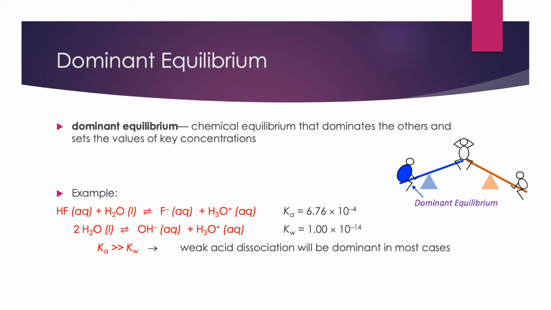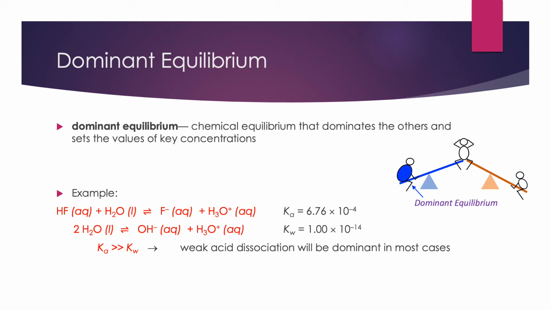Now, a last concept that I need to cover is the issue of a dominant equilibrium. That's an equilibrium that is, in essence, going to shape how all of the other equilibria respond to it. All right, so it is, in some sense, dominating the equilibrium mixture. Now, my analogy, going back to the seesaws, is what if one of the characters that's balancing the seesaw with you in the middle happens to be really heavy? Okay, well, that is going to form a dominant equilibrium.